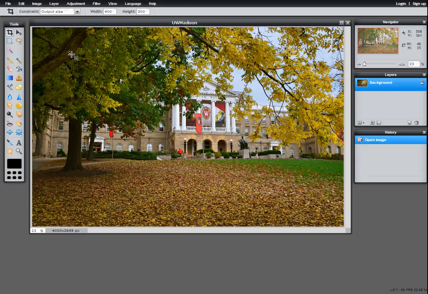Click and drag from somewhere near the upper left corner of the image to somewhere near the lower right to set the crop area. The area of the image inside the box will remain, while the area outside will be discarded. You can move the box around by clicking and dragging inside the box, and you can change the size of the box by clicking and dragging one of the blue squares on the corners of the box.